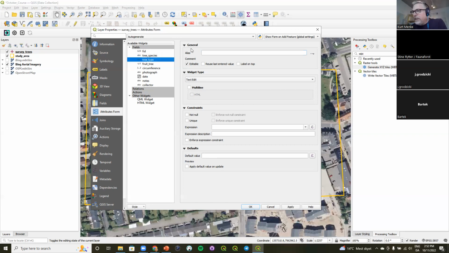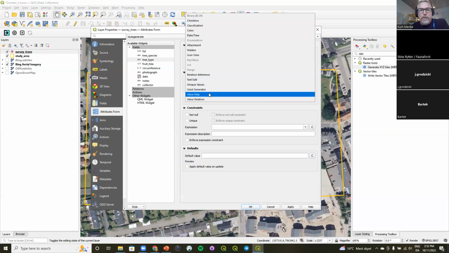The next one is tree type. This is going to be whether it's deciduous or evergreen. So I'm going to enter an alias of 'deciduous or evergreen', and I'm going to make the widget type a value map.